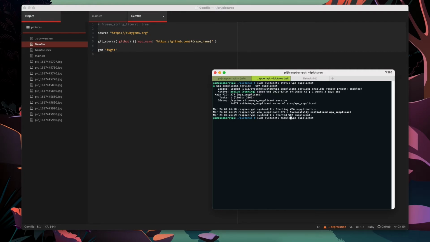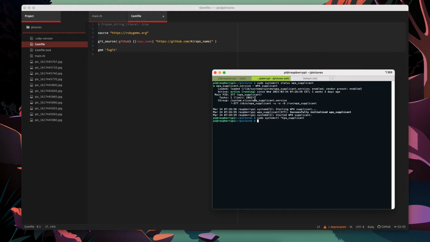And I could use the command enable so that if my Raspberry Pi reboots for any reason, it would start this service automatically for me, so I don't have to worry about it. This is from systemd. It comes with Linux, therefore also with Raspberry Pi, and I want to use it.